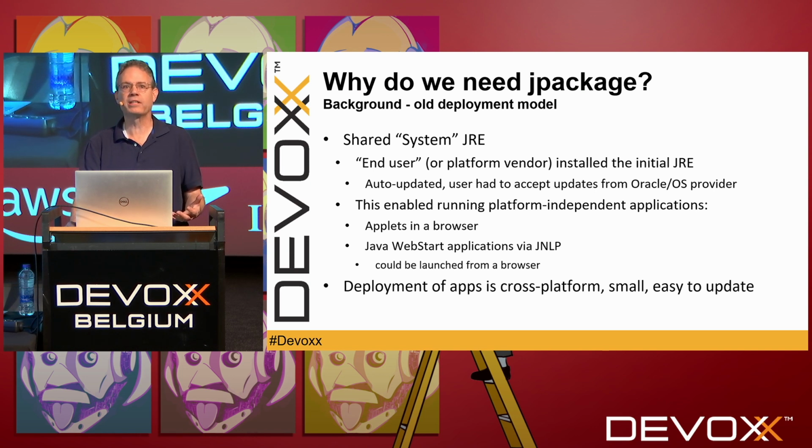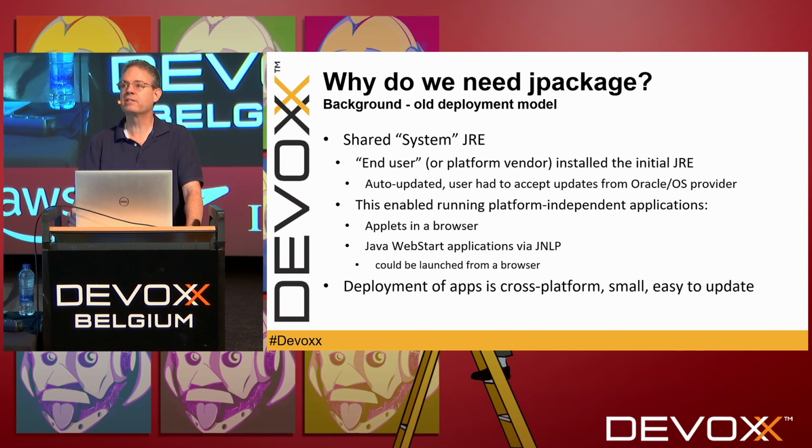Well, browser manufacturers are getting rid of that first option anyway. There's only, I think, one browser left that consistently supports applets, and that's Internet Explorer. And when that goes away, applets go away. The other thing that we did with that system shared JRE is that, again, first Sun and now Oracle continued to auto-update that. So every 3 months, we would push out a quarterly release that consisted primarily of security fixes, but also of other improvements like new platform support. When a new version of Mac comes out, invariably something breaks. When a new version of Ubuntu Linux comes out, same thing. When Windows 10 came out, same thing. And so those quarterly updates also contained those sorts of improvements.